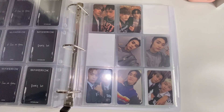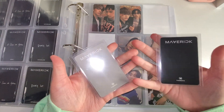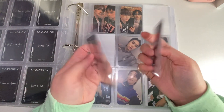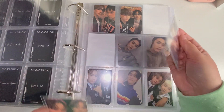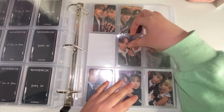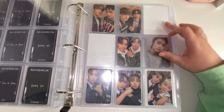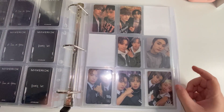Now moving on to Maverick. We got these two unit cards — the black goes on the bottom and the gray is in the middle. We got these two Eric and Sonu ones: the black one goes right here and the gray goes in the middle. So I just need one more Hyunjae unit and then two more Kevin and Jacob. That is it for this binder — pretty quick and easy.